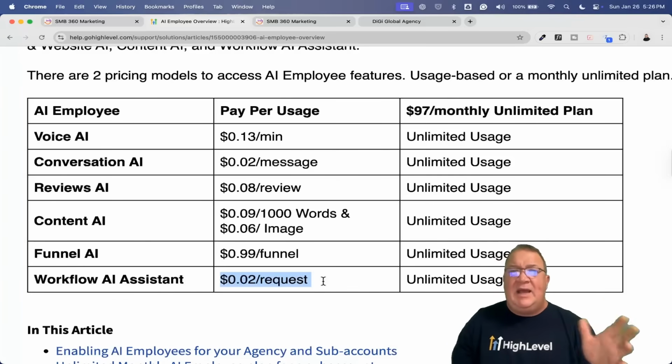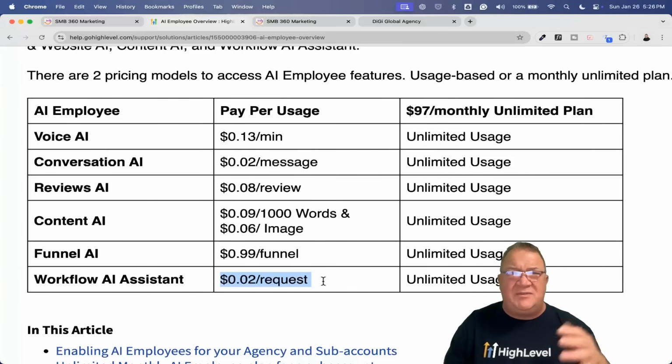So I hope you really learned something here in this video. I hope it was all inclusive and really gave you an idea of what AI employee is. How do I configure it? How do I set it up? How do I build this for my client in one of two different ways, whichever way I want? Then I wanted to show you how to make money with it by being able to rebuild it, as well as explaining each and every component, how it's used, what it's used for, and so forth.